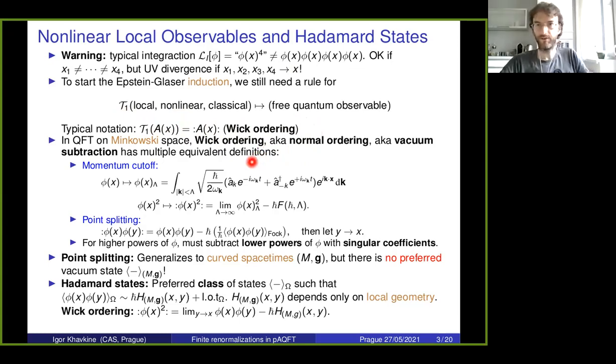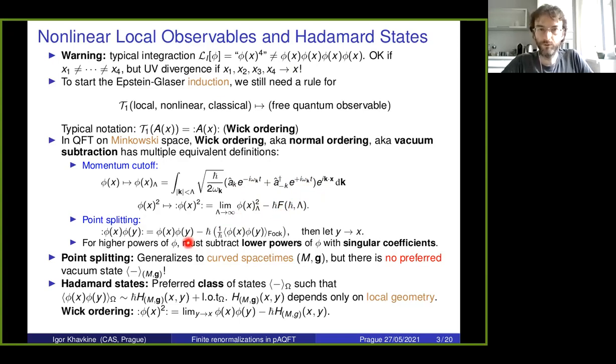You have probably seen in textbooks how this can be done. There are different definitions. In Minkowski space, when you define your fields, you can impose a momentum cutoff, so that you can actually define these products with the cutoff there. So this is well defined in terms of the operator products. But then you need to subtract something that depends on the cutoff, which goes to infinity as the cutoff goes to infinity, such that this difference remains finite. The way that is usually done is that people say, okay, let's take this product, make sure that all the creation operators are on the left and all the annihilation operators are on the right, and whatever scalar thing is left over, this is what we're going to subtract.